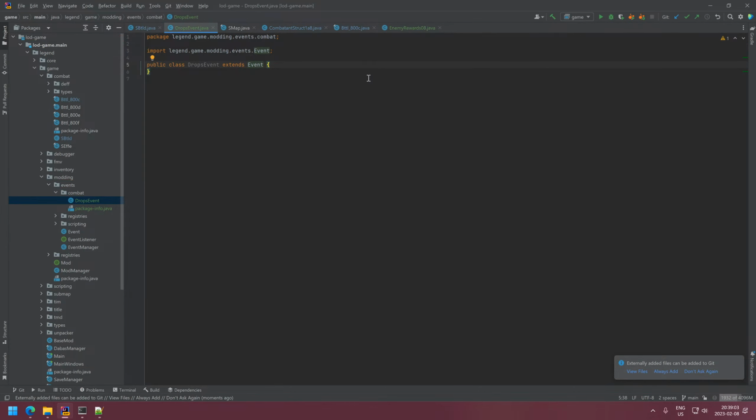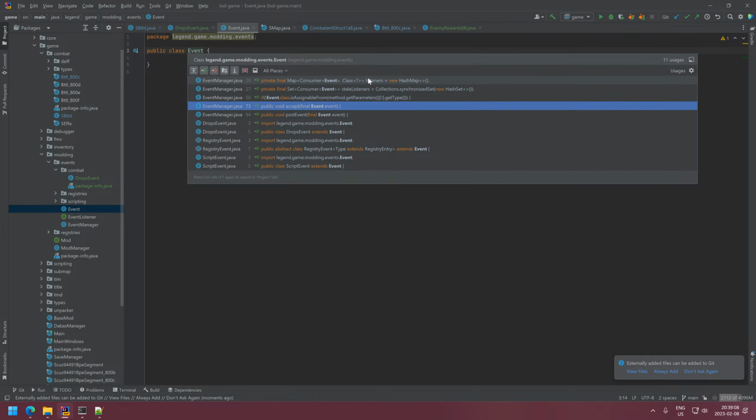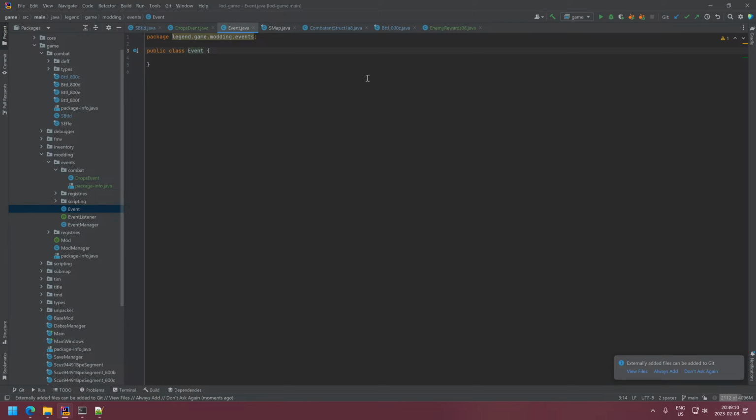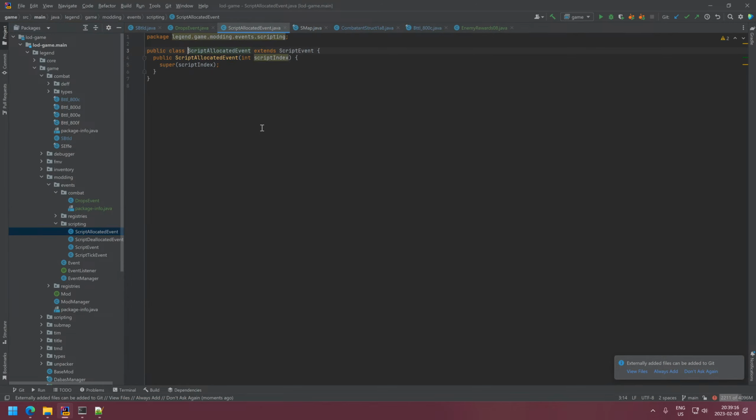And all I need to do is extend event. Yeah, nothing fancy there. I just need to remember how to use my own code. So we're basically just going to expose that list.